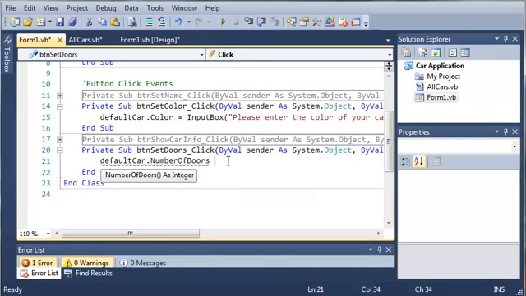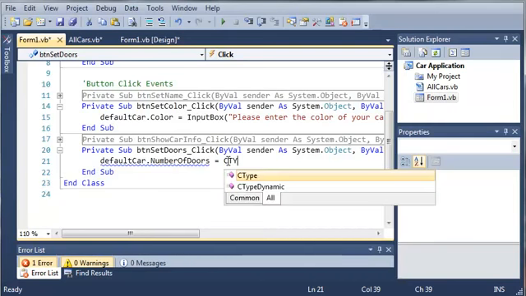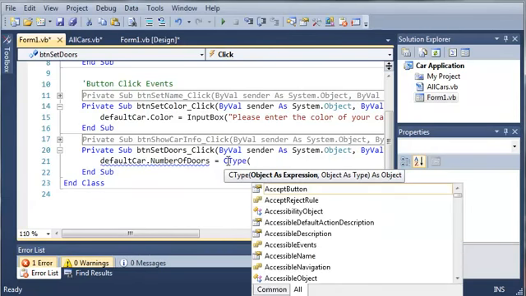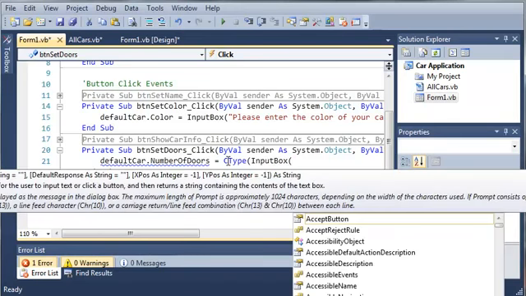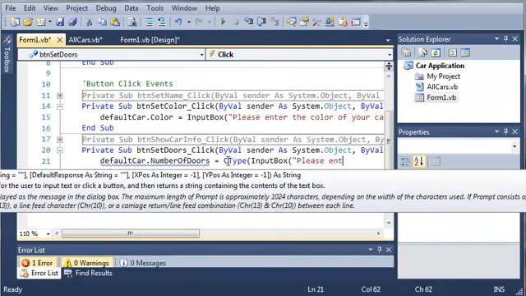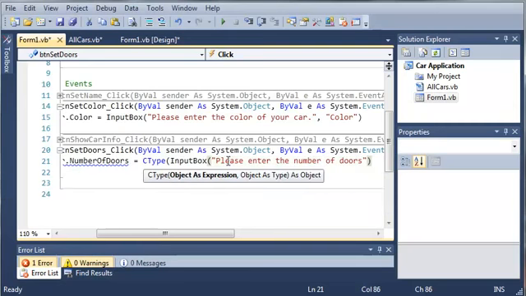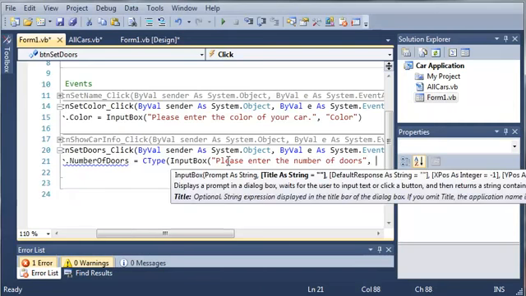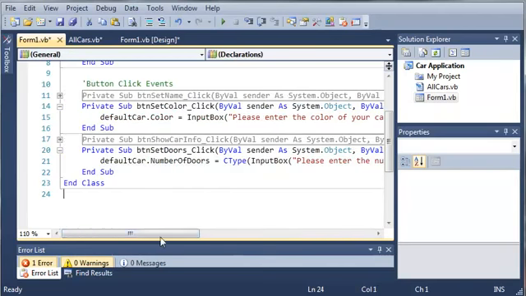So default car number of doors equals, and what we need to do is convert what they type in to an integer. So we'll type ctype, and then input box, please enter the number of doors. When you call input box, it's going to return a string value to the caller.